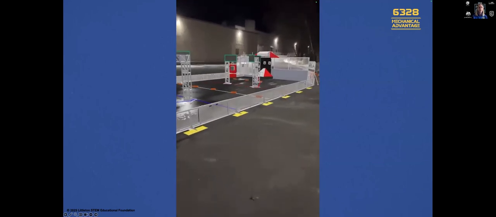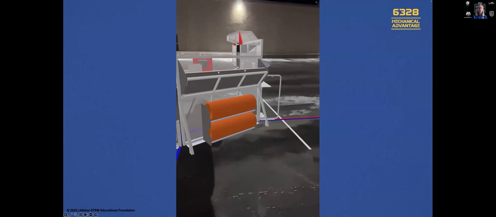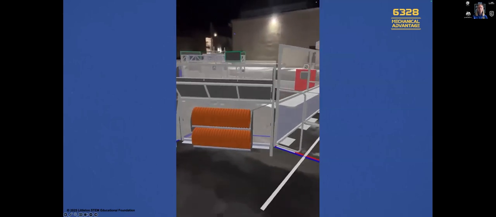Here's another example of full-scale visualization, and this is one you might find useful during kickoff this weekend. You can walk around a full-size field model like this, or overlay virtual elements on a practice field. So this allows you to get a closer look at the field and get a better sense of scale by seeing the field elements in person, even before you build practice field elements, for example.